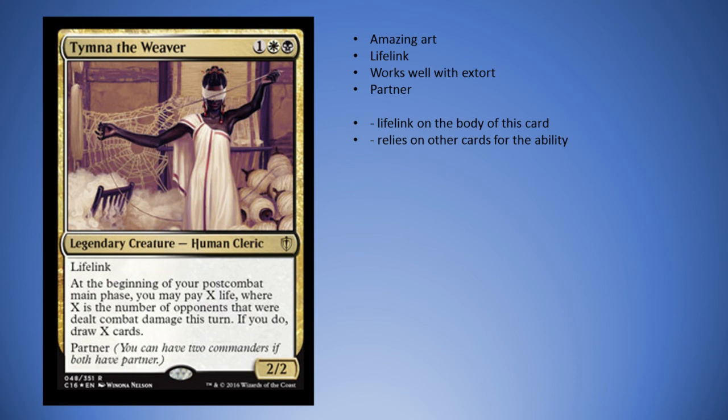She gives you the access to white black, and some of the negatives are that she has lifelink on a 2/2 body. It's not really that relevant. Once in a while, you might be able to gain 2 life, basically. The big negative for her though is that she relies on other cards for the ability. She relies on you to have an established board already in order for her to become even good. So yeah, that was the downside of Timna the Weaver.